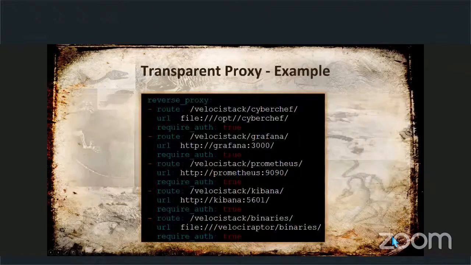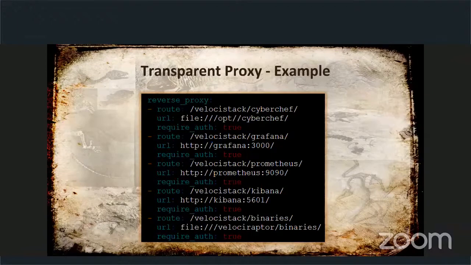And what it looks like right here is this, right? We have a reverse proxy declaration here in the server config. And then we have a bunch of different routes here. So we'll see one for CyberChef, one for Grafana, Prometheus, and so on. And what that allows us to do, we can require auth right here if we want it to be authenticated or unauthenticated, is wrap Velociraptor around those services, right?